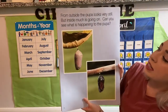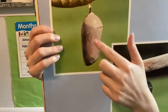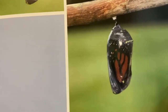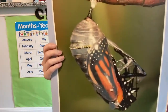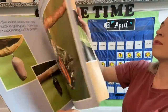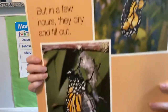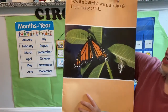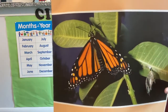From the outside, the pupa looks very still, but inside much is going on. You can kind of see the colors going on in there — orange and black and white. The next picture shows the butterfly's wings in the cocoon. After some time, it comes out as a butterfly. The butterfly's wings are wet and crumpled, but in a few hours they dry and fill out. It needs to flap its wings and let them dry so it's ready, and now the butterfly's wings are strong and it can fly. Over here was its chrysalis that it came out of — can you believe that big huge butterfly came out of that little bitty chrysalis?